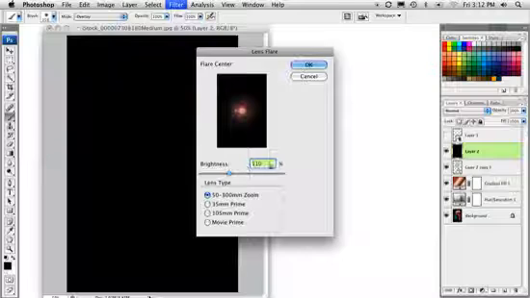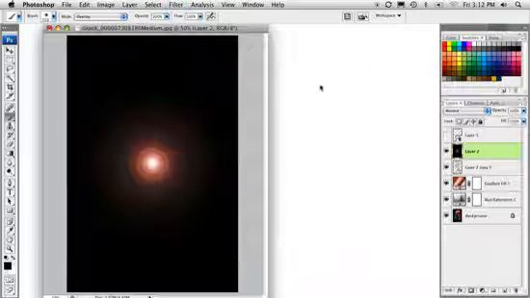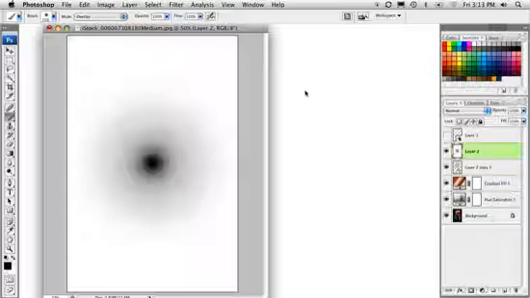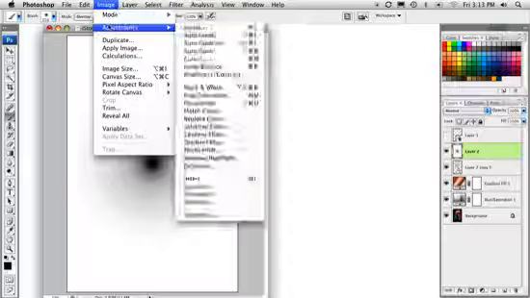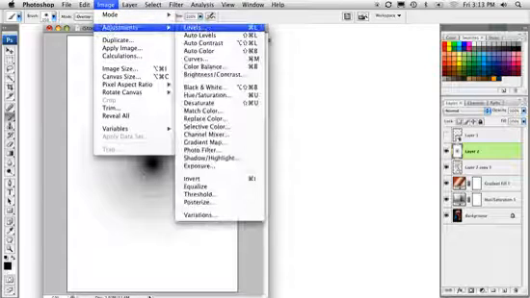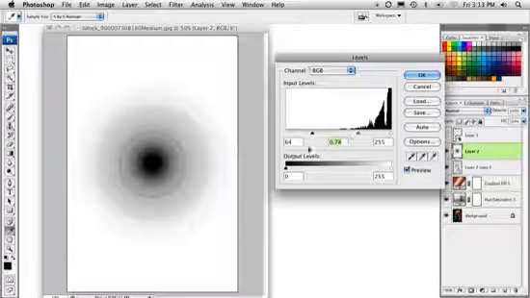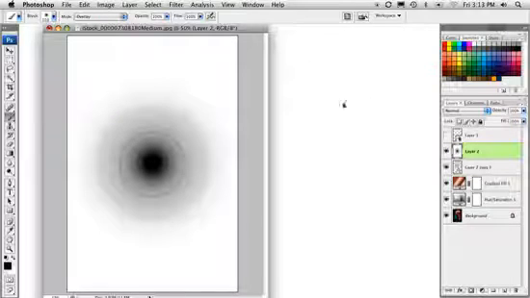I'm going to set the brightness at about 110%, and we'll click OK. So we get it pretty big there. I'm going to actually remove the saturation. Let's press Shift Command U, and that will remove all the color. And then I'm going to press Command or Control I to invert the values. Now we're getting somewhere. I'm going to open up my levels. Let's go under Image, Adjustments, Levels, and let's darken that up a little bit. And we'll push that gray in there a little bit, and I think that will look good.